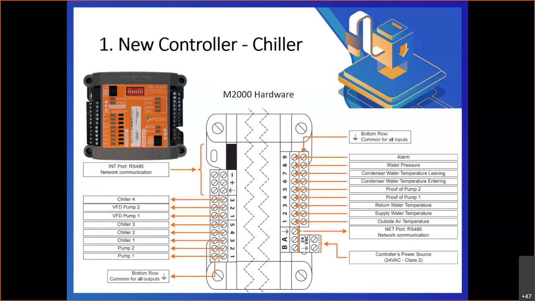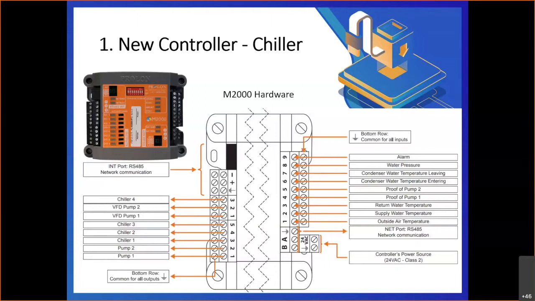Over on the left-hand side are all of our outputs, starting off with the first two, kind of the most important to the whole getting the situation moving, which is the pumps. So pump 1, pump 2, and then we have the first 3 stages of chiller. We get that 4th stage of chiller by using one of our analog outputs as a digital logic. So keep in mind that where we say chiller 4 up there, that's analog output 3, and that is going to be providing 10 volts DC or 0 volts. It will be an on-off signal. So we've got our 2 VFDs for our pumps in there if we need to do pressure control.